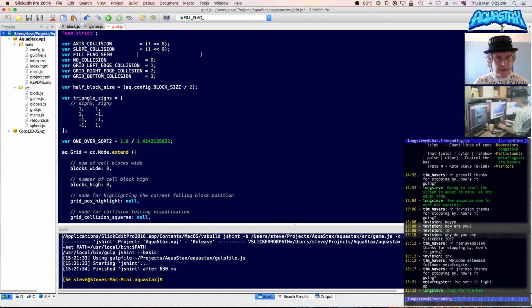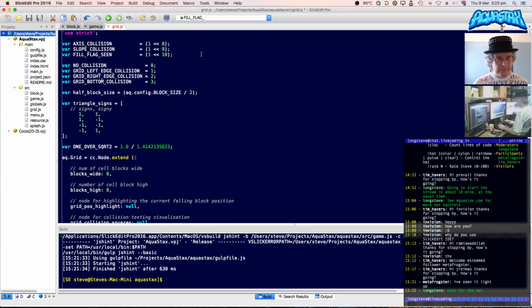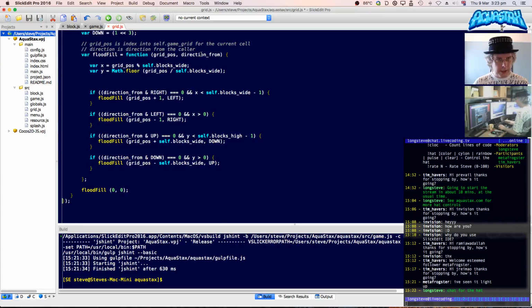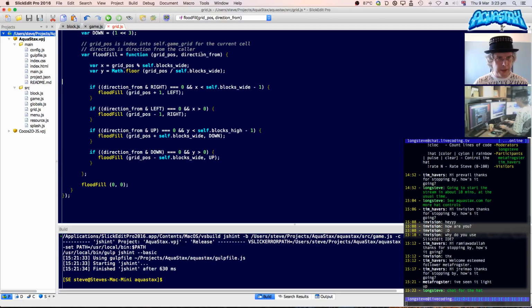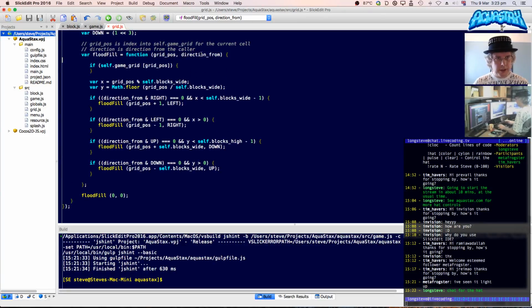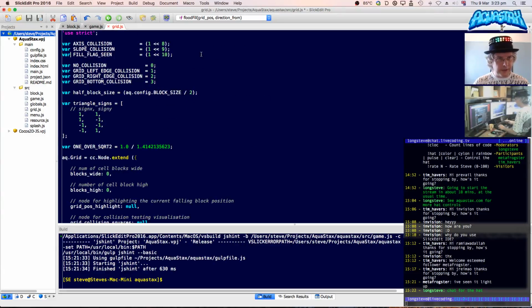Fill flag seen. Yes, I do. And we do if self.gameGrid at grid pos, and the flag, fill flag seen.